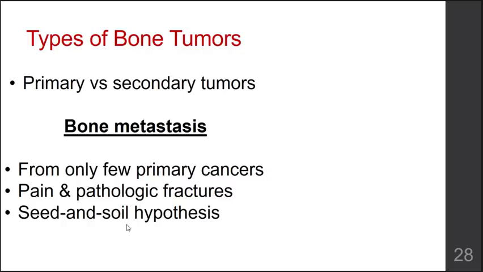The seed and soil hypothesis refers to cancer — the seed — preferentially growing and spreading in an area if the soil or environment is right. That's why certain primary cancers spread to specific organs — it's the best environment for their growth. A drug called bisphosphonates is sometimes used when people have primary cancers of certain organs to prevent bone metastasis by changing bone physiology to make the bone environment unfavorable for cancer setup and proliferation.